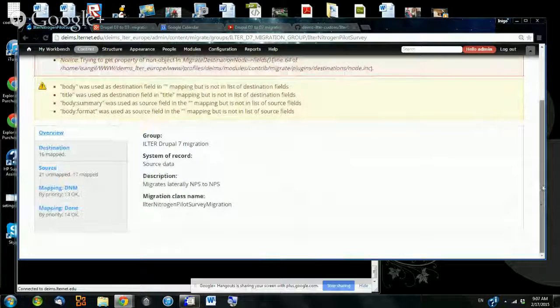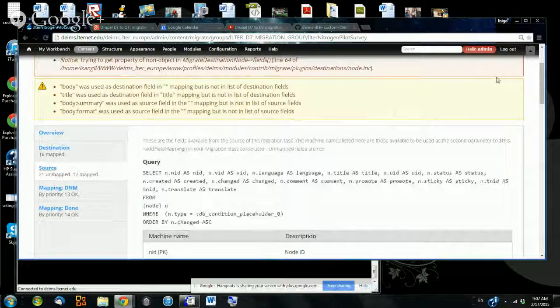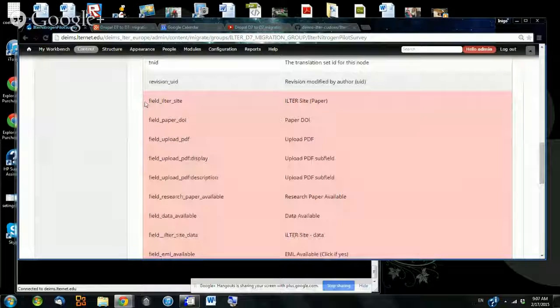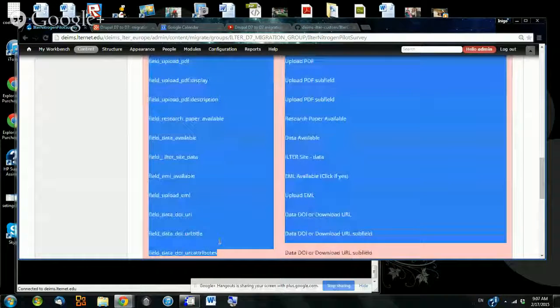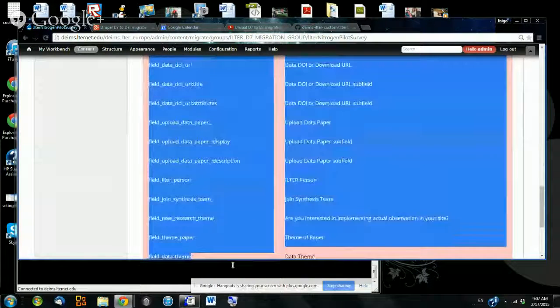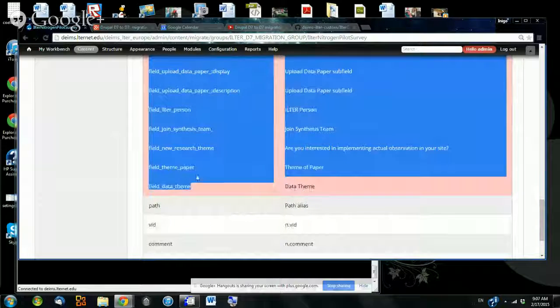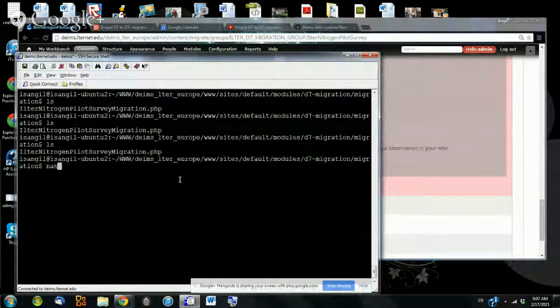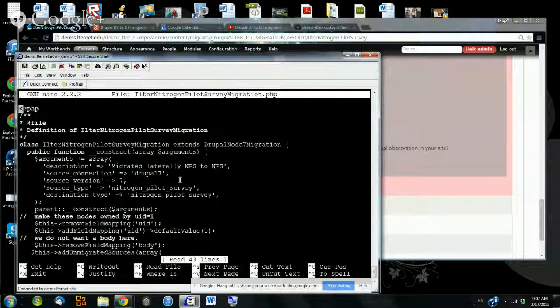And then add this, we are going to add all these source fields and make simple mappings to destination fields. So I'm going to copy and paste all of them. That way I'm going to save some time. I'm going to copy and then I'm going to pull the window where I have this class that you see there. So I'm using Ubuntu, so I have this very basic editor. And it is the class.